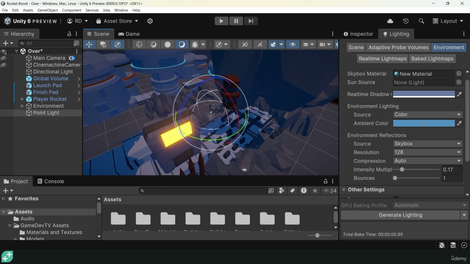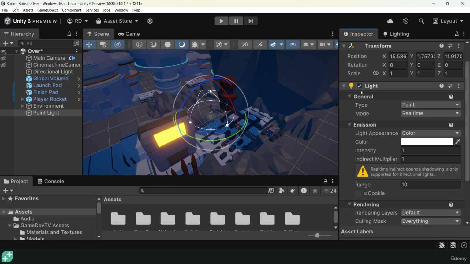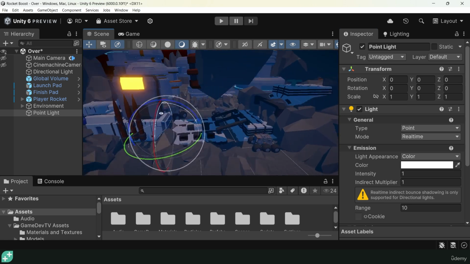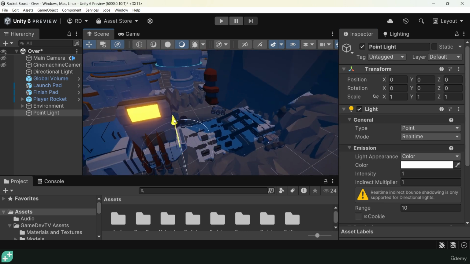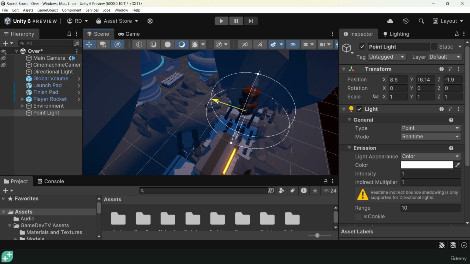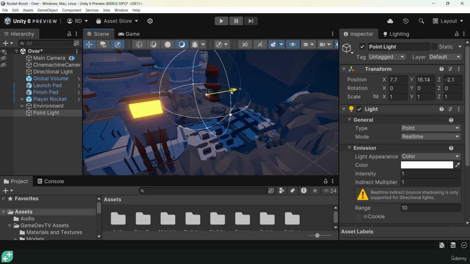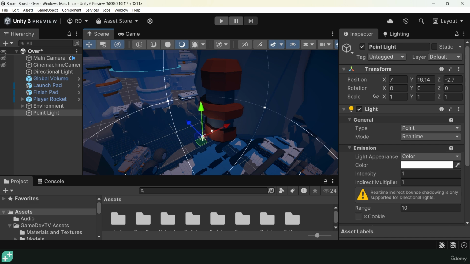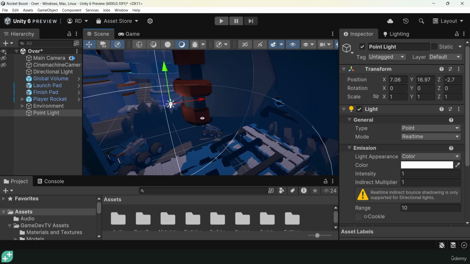Point light is just like a light bulb, if you will. I'm going to click on the inspector to go back to that, find my transform, right-click, reset. So it's right in the middle of the world, so I know what I'm dealing with. Hit W, and the way I'm going to be using point lights is to brighten up those areas of my world that I don't want the player to accidentally not realize they could bump into. So it's basically saying, hey, this thing is important, take note of it, you might bump into it.